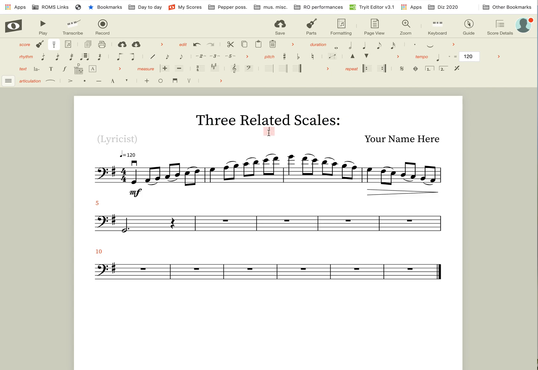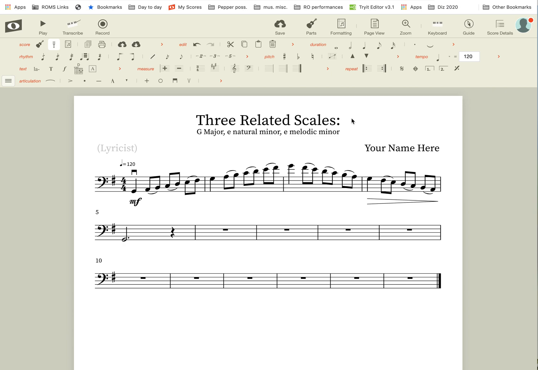And the subtitle, G major, comma, E natural minor, comma, E melodic minor. And we'll talk about all of that in a bit.